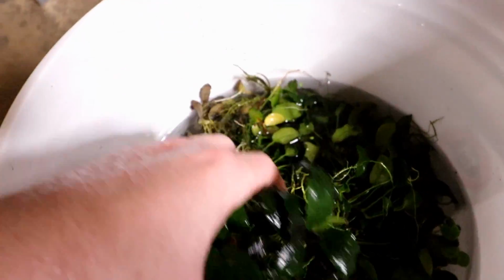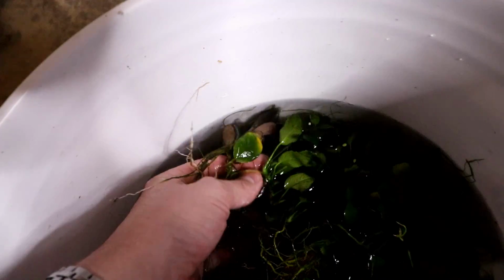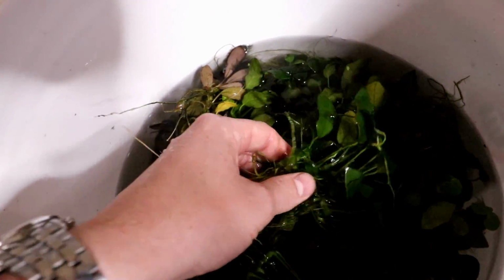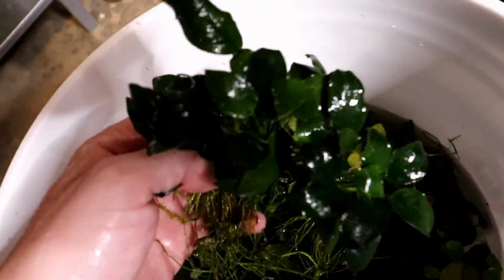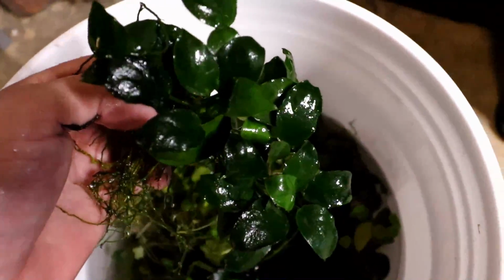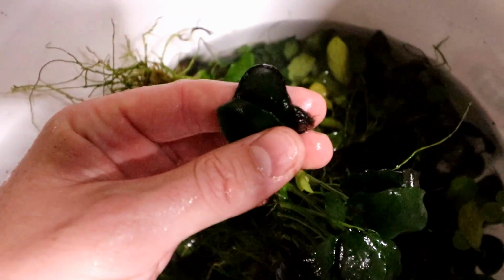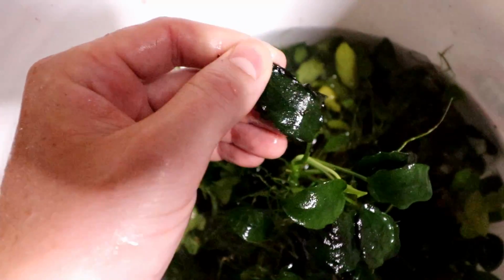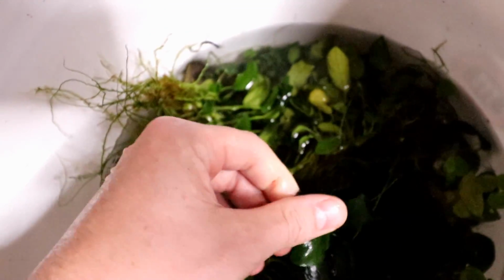There's a little bit of leaf loss on some of the plants. Hard to tell if that happened, you know, when we were pulling these plants out and putting them into the bucket, but it won't be uncommon for them to lose a little bit of leafage. So let's check this out. Now, all of these plants had BBA on them, pretty much all of them. And if we start to look around, we can still kind of see it on the edges of the leaves. It's not dead yet, but it does come off a lot easier.